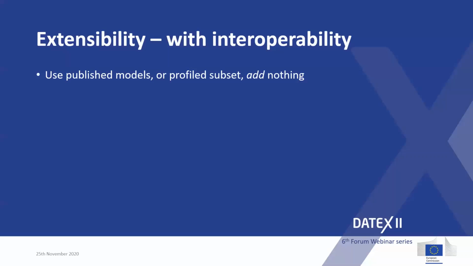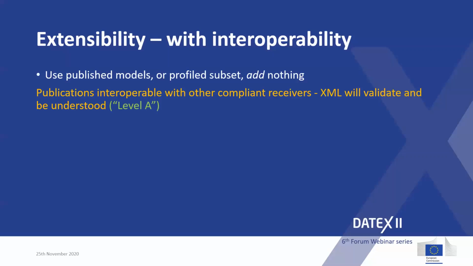So we have the idea that there are different levels of compatibility of DATEX II models. If you are using the published models and schemas that we make available, or a profiled subset of those, as long as you're adding nothing of your own in your application, then the data you exchange will be interoperable with existing receivers of data that implement the DATEX II specifications. So for example, if you're working with XML, your XML will validate and be understood by existing receivers if you stick to that. And that's called level A compatibility.